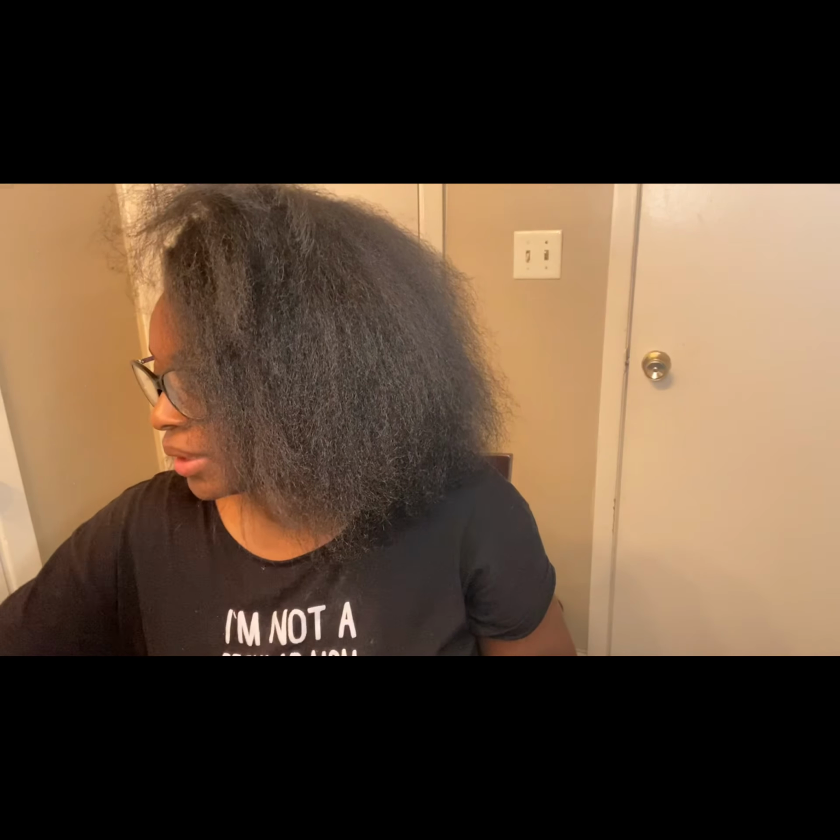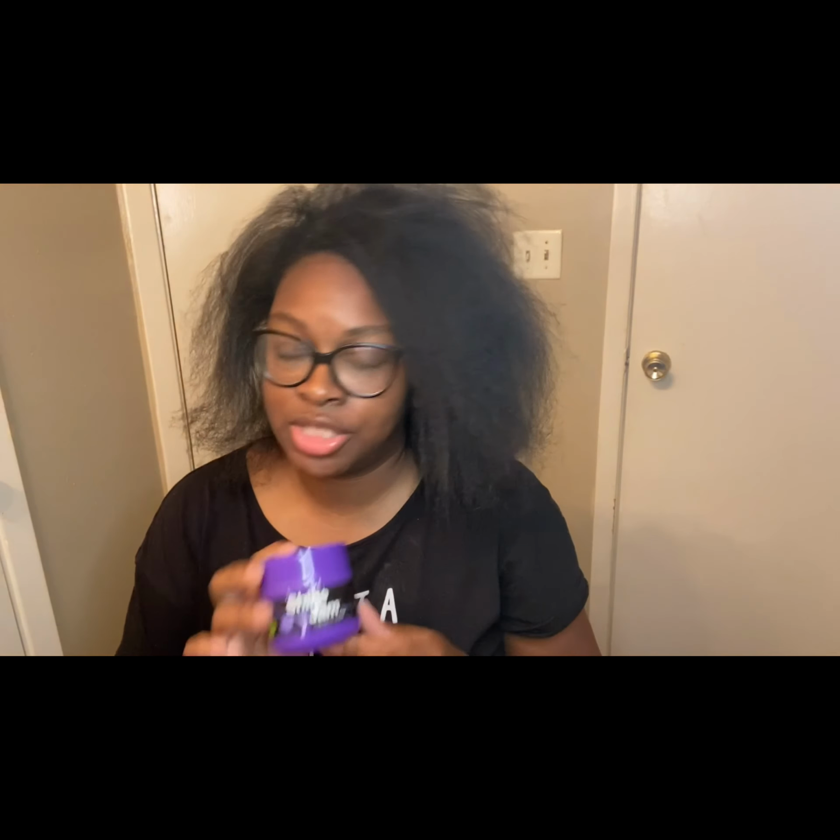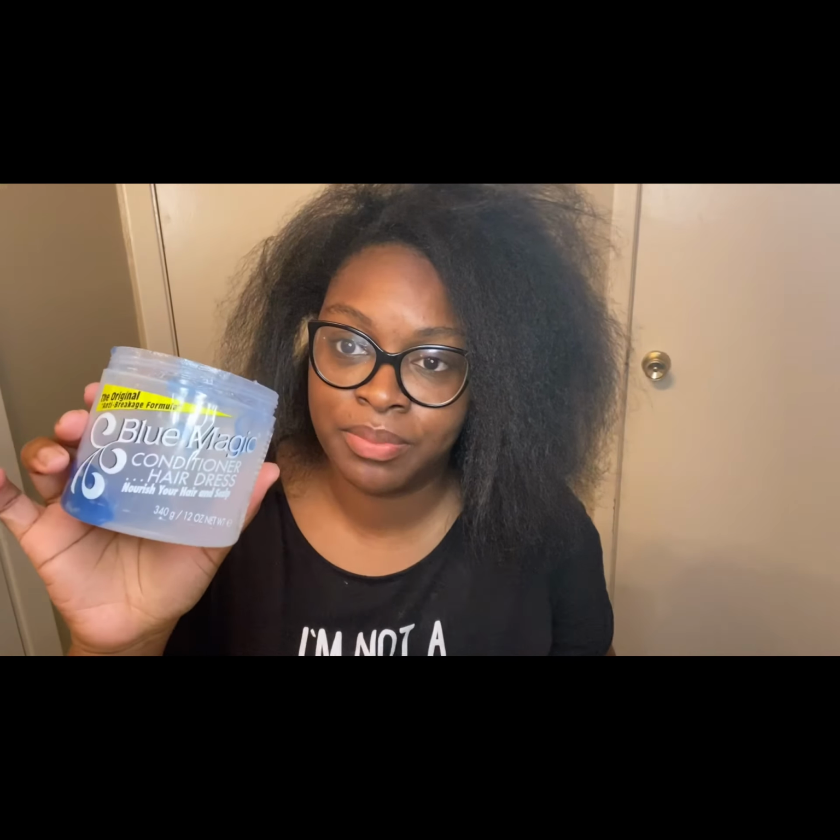I did put some black Jamaican castor oil on my hair. I'm going to be using jam, and then when I finish, I like to grease my scalp with the Blue Magic. I'm still old school. I still like the old stuff. It makes my scalp feel pretty good and moisturized, so I'll be back.